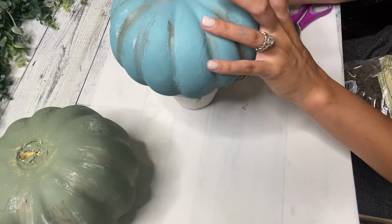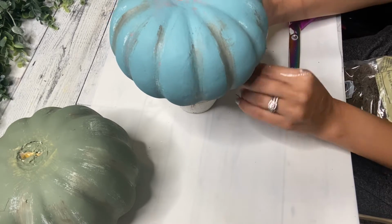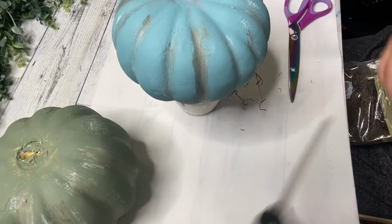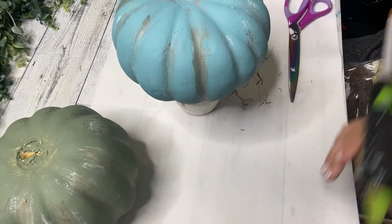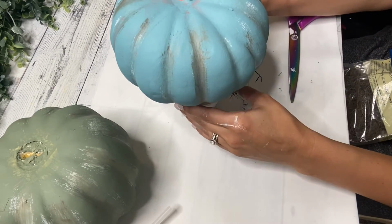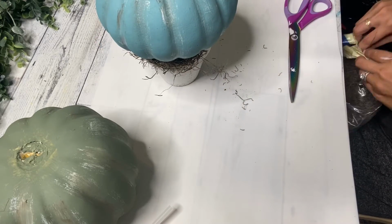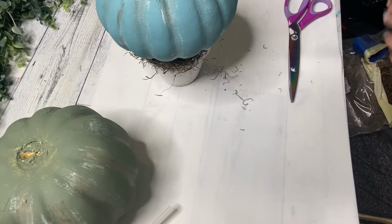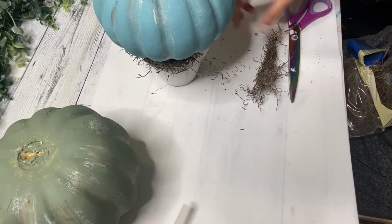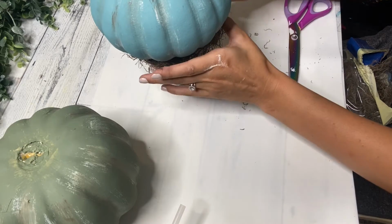Next, we're gonna take some Spanish moss and start gluing it at the bottom, like it's coming out of the pot and under the pumpkin, like the pumpkin is sitting on it. So that's kind of what I'm doing here. I'm just laying a bead of hot glue, and then I tried to get it on the pot and the pumpkin to add some extra hold. I'm just going all the way around the pumpkin, stretching the moss out, and yeah, that's pretty self-explanatory. That's all I did right here, but I'm gonna make you watch at least 30 seconds of it. Just kidding. All right, we're gonna move forward.